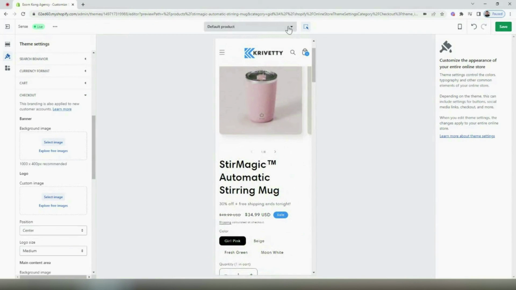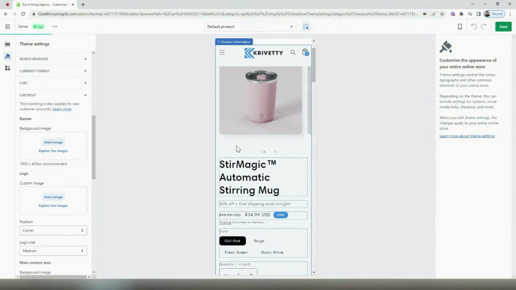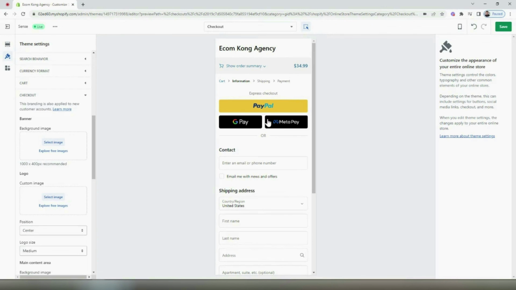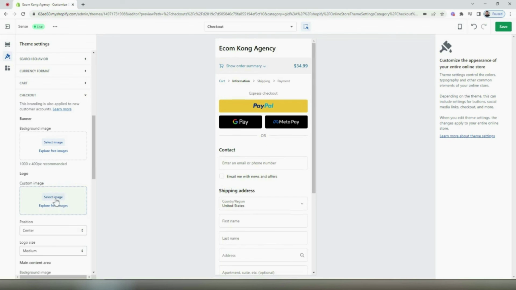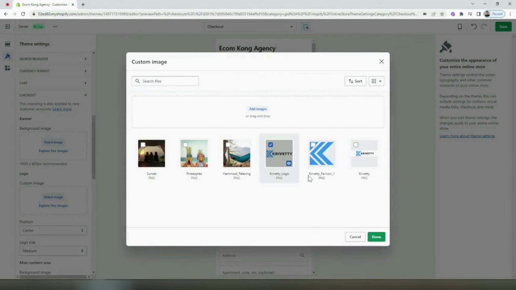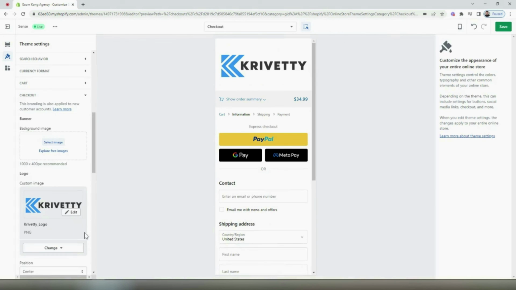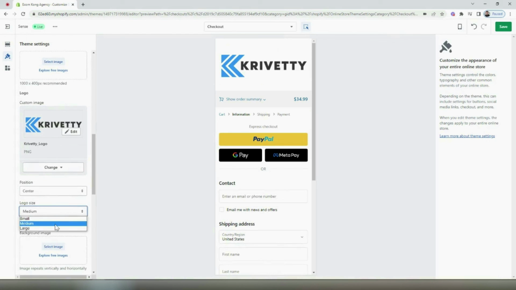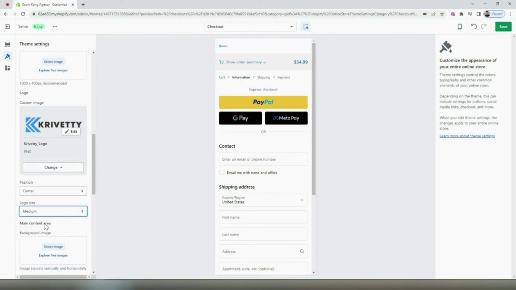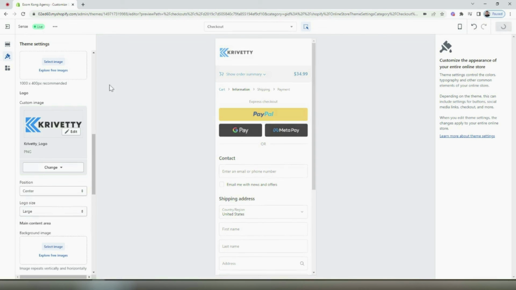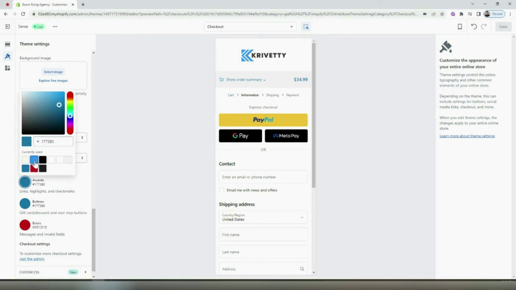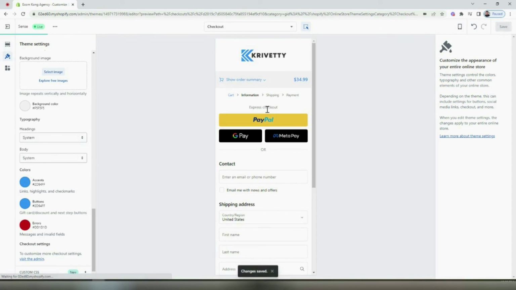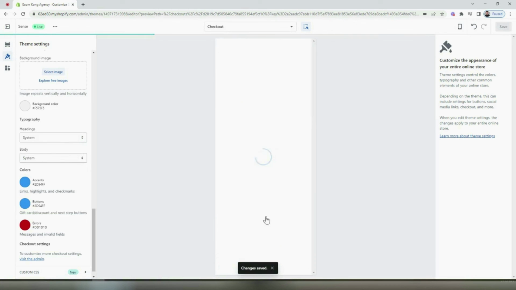Now, the last piece that we'll want to go ahead and update is the checkout page. You'll notice that the logo currently isn't added to the page and the color scheme is just a little bit off from the rest of the website. So to add the logo, we'll just come back and update the one that we've already submitted. We'll center it and we'll play around with the logo size to make sure that it looks good. Cool, we'll click Save. Next, we'll just want to update the colors on this checkout page. So we'll go to accents and just use the one that we already saved. Cool, so now that all looks good to go.